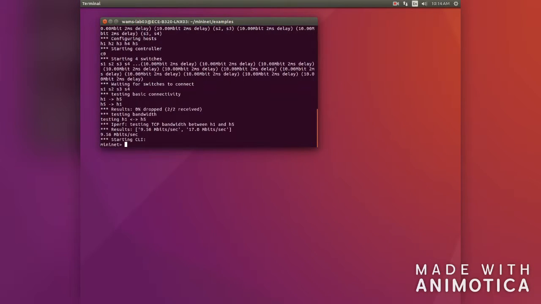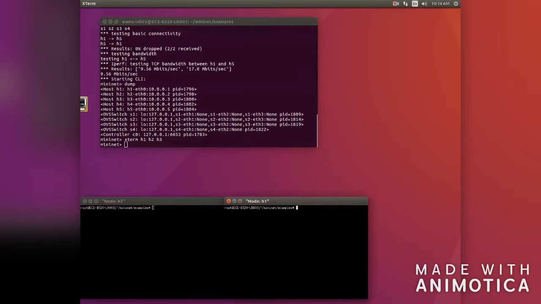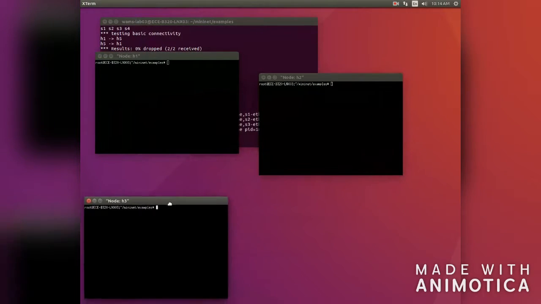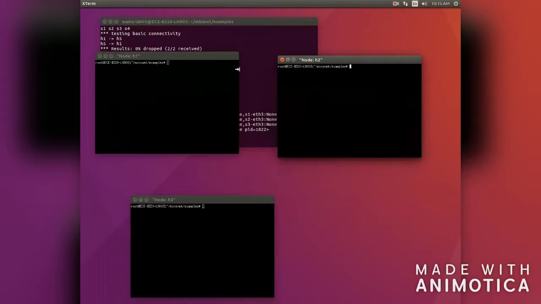As you can see, I've opened up a command line interface. Right now I'm going into the terminal for the 3 nodes. So for this attack, which is the denial of service attack, we want to set up a server on one of the nodes and then set up a client to access the server on another node, and use the third node to attack either the first node or the second node. For a specific attack, I'll use the third node to attack the second node.